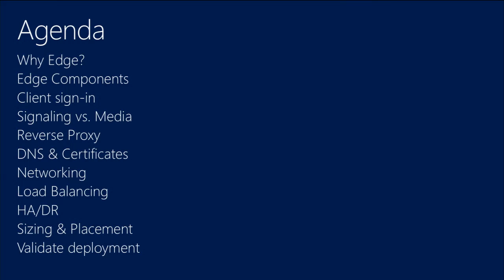We will talk about our friend, the reverse proxy. We'll talk through DNS entries, because that's a key component that we have to deal with when you're planning and then deploying the Edge roles, making sure you have the right names in DNS, you have the right names on your certs, and all those good pieces. Talk a little bit about networking, the wonderful port ranges that we have with regards to Edge, and the ever-popular 50,000 to 59,999 port range. Talk about our friends, the load balancers, whether we're doing DNS load balancing or hardware load balancing, and which one's applicable where. Touch on HA and DR aspects, how Edge fits into your HADR strategy.